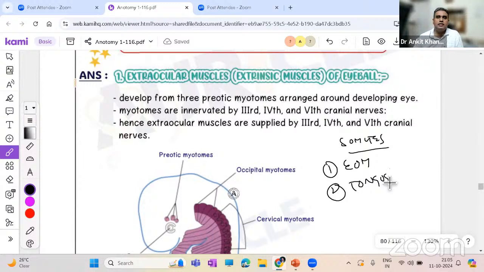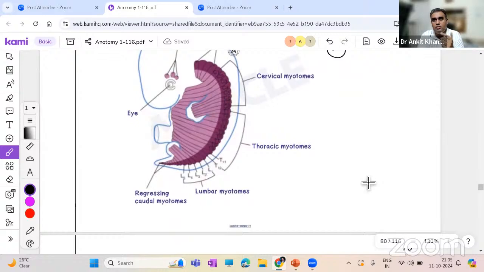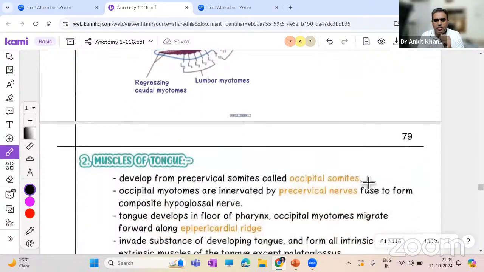Simple as that, guys. And let me give you a quick fact over here. The smallest motor units are found in the extraocular muscles, because you can move them very fast, very minute movement, a few degrees of movement can occur in the extraocular muscles, right? That is also a high innervation ratio present over here. High motor unit means that less nerve and more of the muscle being supplied from it.